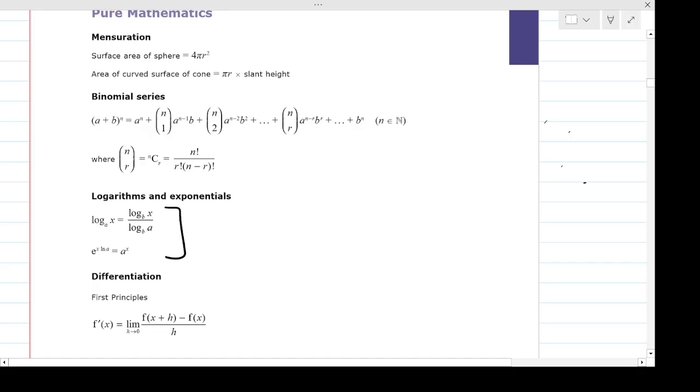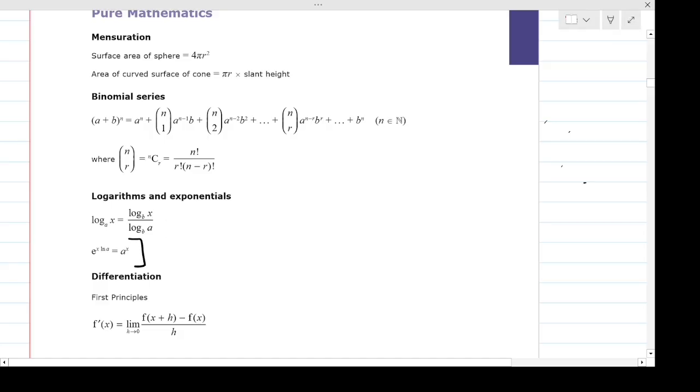Logs and exponentials, again, these two are kind of redundant. This one in particular, the first one, is called a base change, and it tells me if I've got log of base a, I can express it in terms of a different log at base b. But that's not really on the spec actually. None of the topics utilize this. It's probably just here if someone finds it helpful. It's a bit out of the spec, but I guess the examiners will just provide you the formula for any people who find it useful. But this isn't a formula you need to be aware of, to be honest.